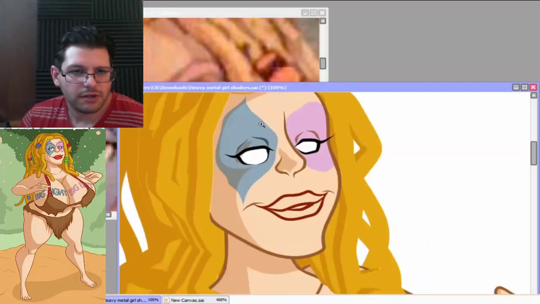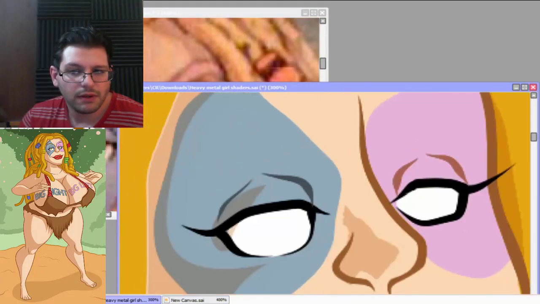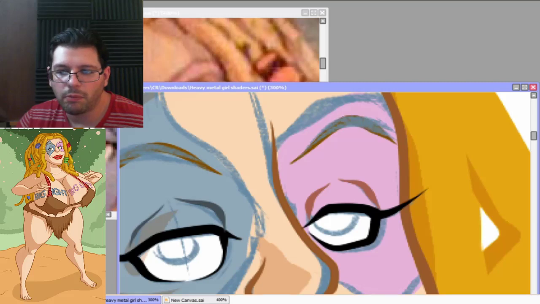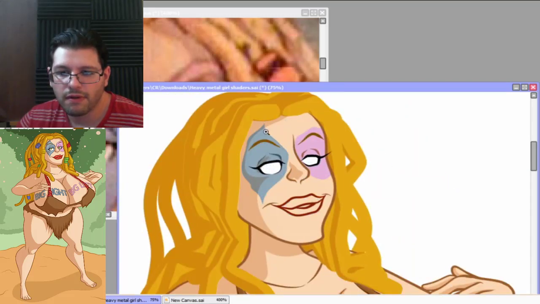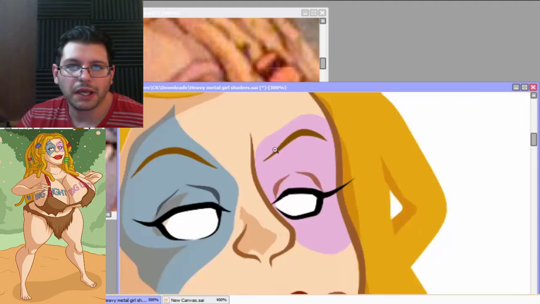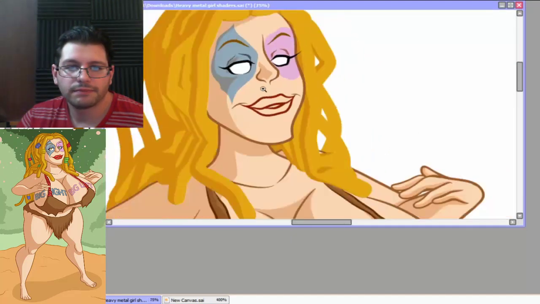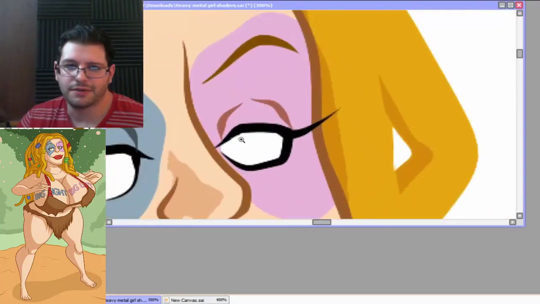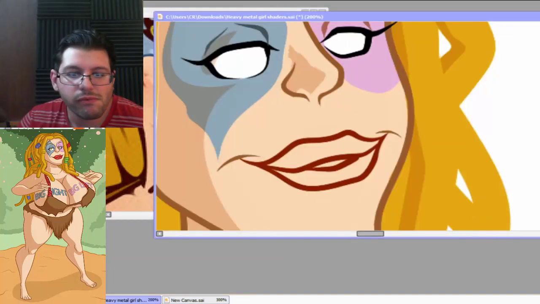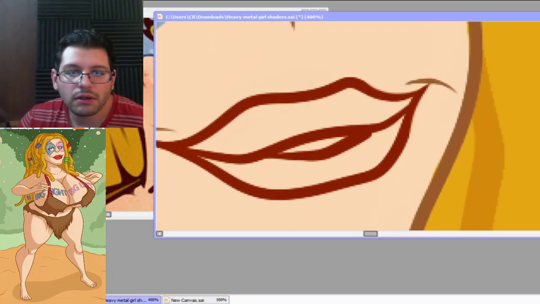Okay, here's a bunch of panels from the actual comic. I did the TARDIS. Hope I did the TARDIS justice. Okay. Loading. Oh, dude, Photobucket. I guess it's still loading.